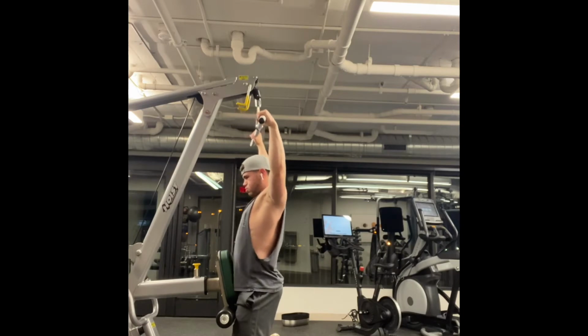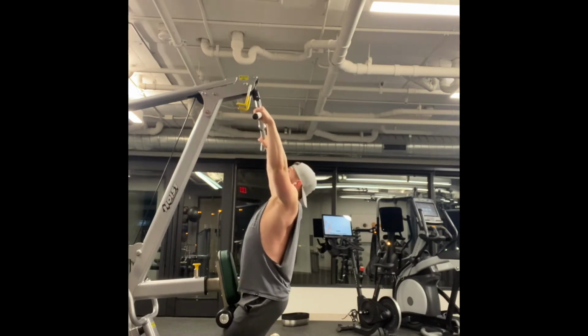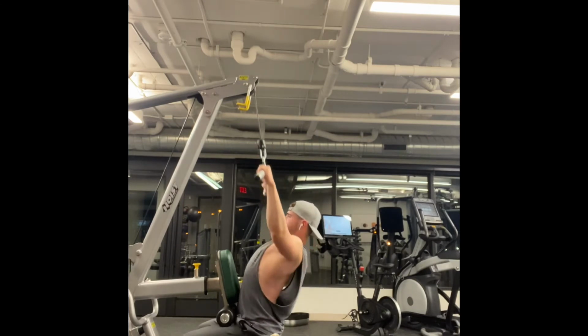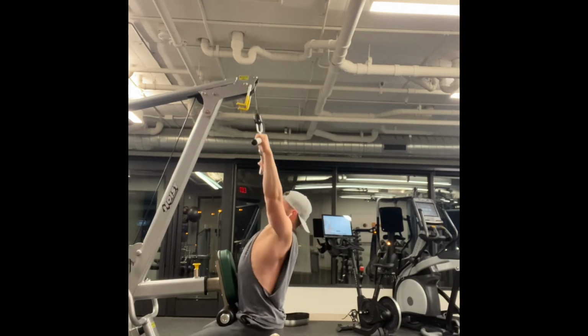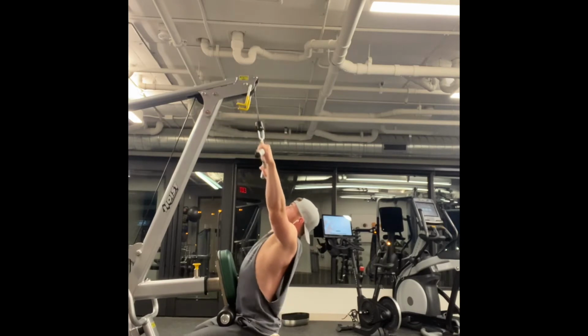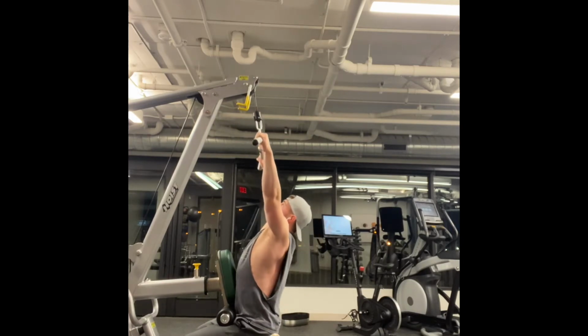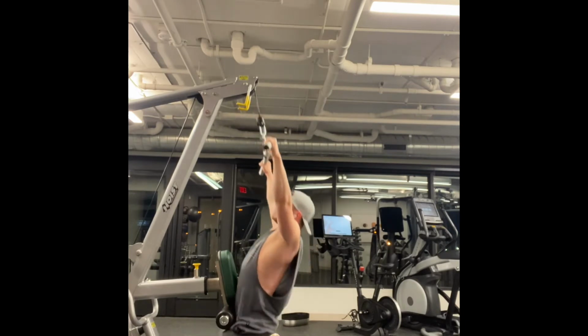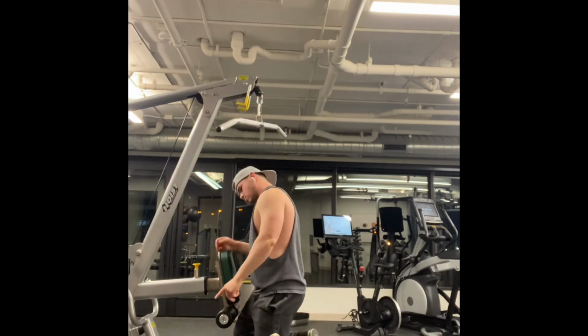So basically you pick a weight you can do for like 10 to 20 reps or whatever, and then you aim for about 2 to 3 times the amount of reps, and take as many sets or breaks as you need. This is another one that really gets your mind going, and you're going to reach true failure on. And honestly, I really enjoy this part. I get an insane pump from it.